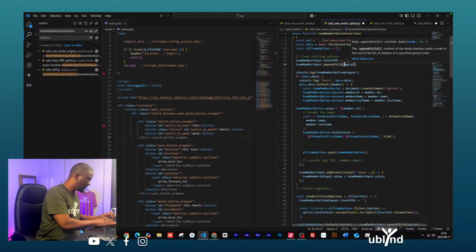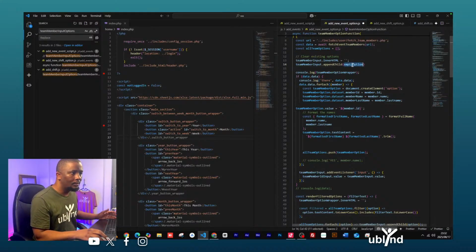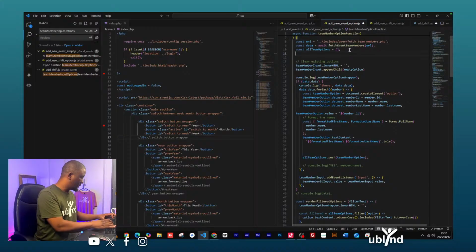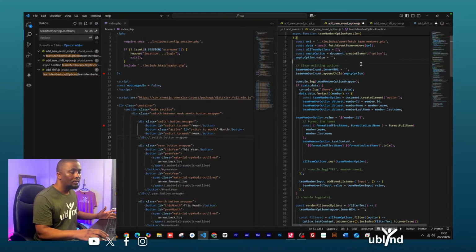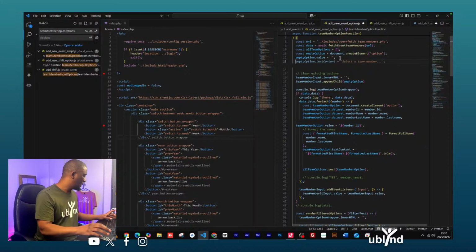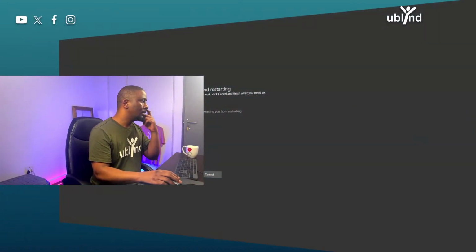Let's create our empty option here, const emptyOption, and then select member. This empty option will have no value, and it will just say select member.